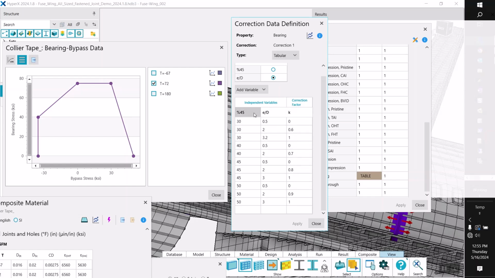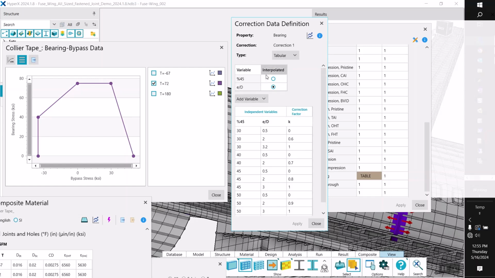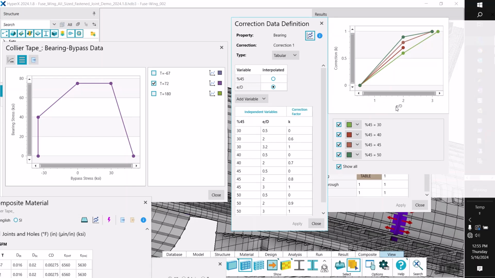And then we have two independent variables. We have to define one as what we call the interpolated variable, which then sits on the x-axis of this chart. So we interpolate between those values, and then we have multiple curves that are a function of ply percentage. So as your %45 degree plies changes within your laminate, you jump to different curves.